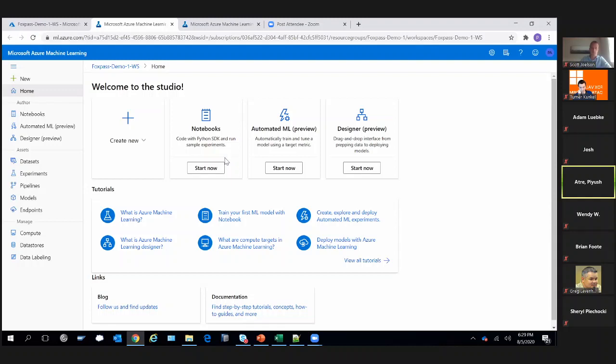First is notebooks. You can go and create Python scripts, write your code, and create your models. Second is automated ML. Here you don't need to do anything. It's a code-free option where you just provide your source data and the problem you want to solve, let's say classification, regression, or time series forecasting.